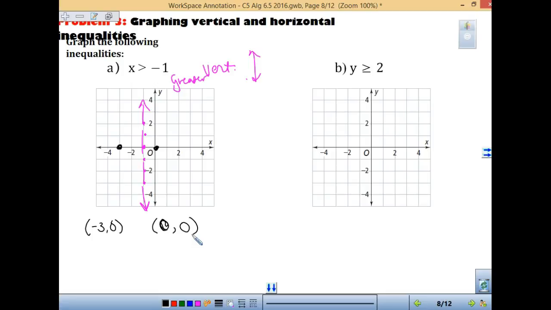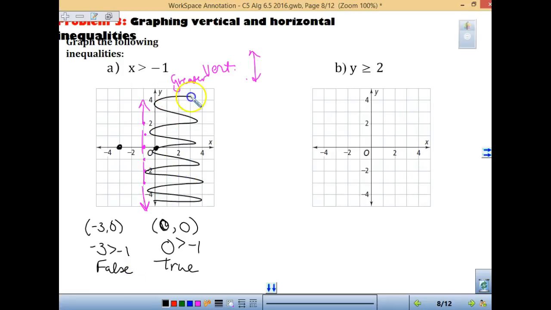You can ever use (0, 0) for a checkpoint, no matter which side you use it. Okay? So if we're plugging in, is 0 greater than -1? Yes. Over here, we were looking at, is -3 greater than -1? This one is true, right? This is false. I don't want to shade where the false point is. And I am okay with your shading being just like that, okay? If you want to totally shade it in with your pencil, by all means do so.